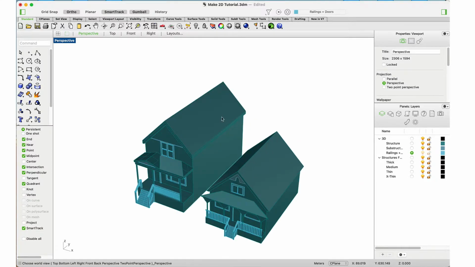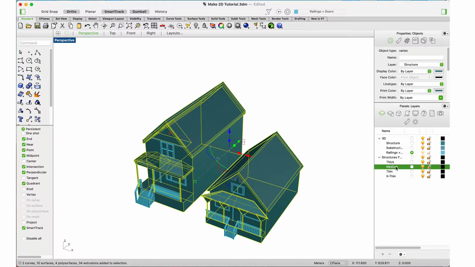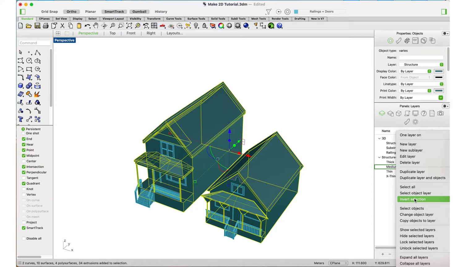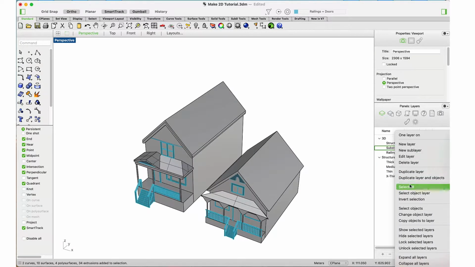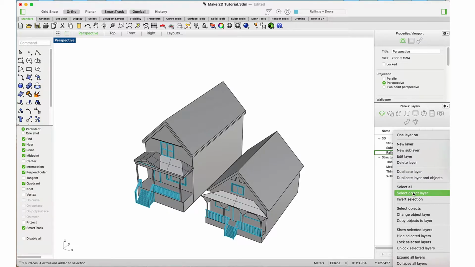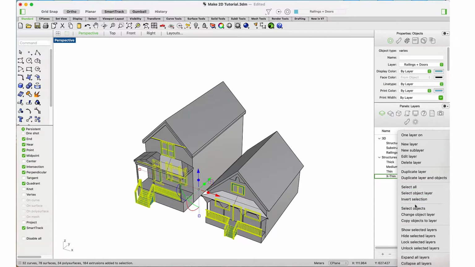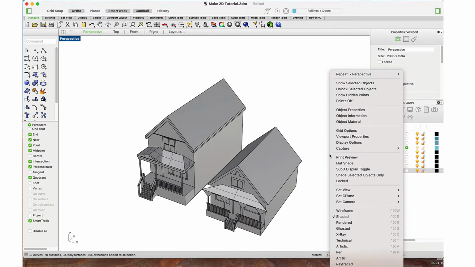So now that we have our layers, I'm going to move these items onto those layers. So I'm going to put this structure layer onto the medium layer, because I'm going to leave thick for Make2D CurveBoolean. So I'm going to change object layer. Okay, substructure, I'm going to put on the thin layer, and railings and windows and doors will go on the extra thin layer. Okay, now that that's done, we can go ahead with Make2D.